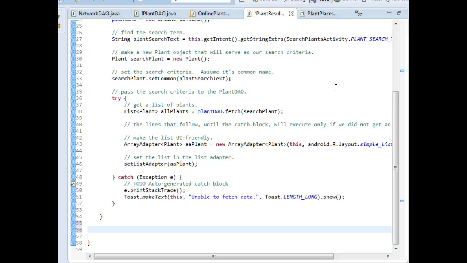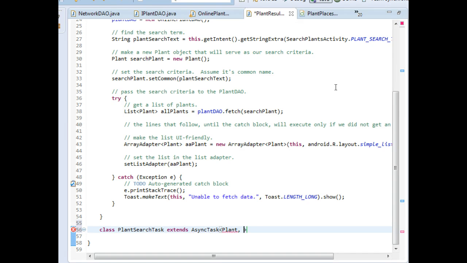Now what I do is I say class plant search task extends async task. Now something else weird, we have to use generic identifiers. We have to tell it here what's getting passed in. In this case we can say a plant.